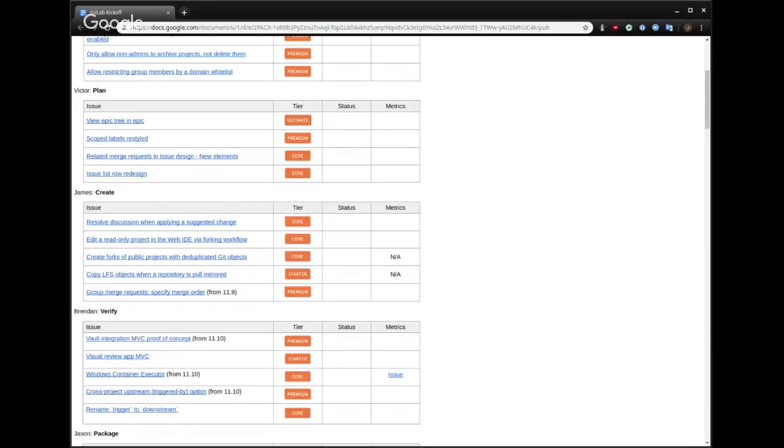And finally, we'll be making our first iteration on group merge requests, which is allowing merge requests across different projects to be related together, and then enforcing merge order. So making sure that a service that needs to change first doesn't merge after something else that depends on the change. So making sure that that relationship is expressed, and that'll really help large monolithic projects, with lots of microservices that need to coordinate the order of merging, do that efficiently.